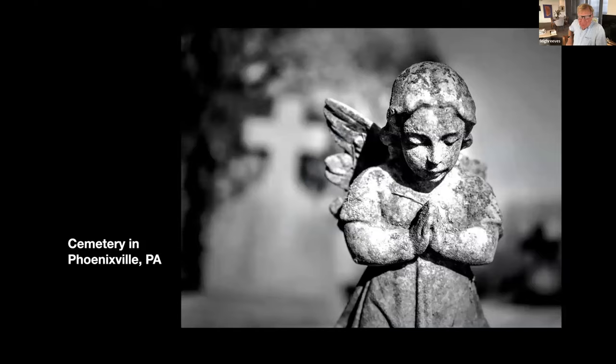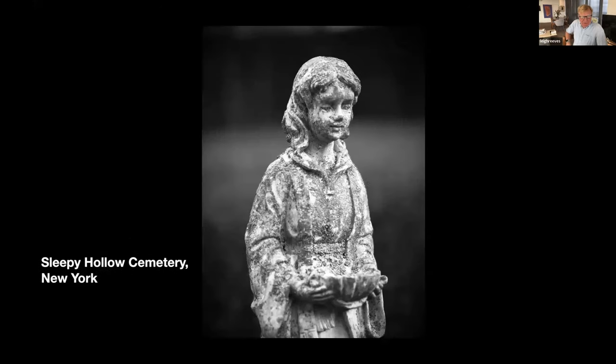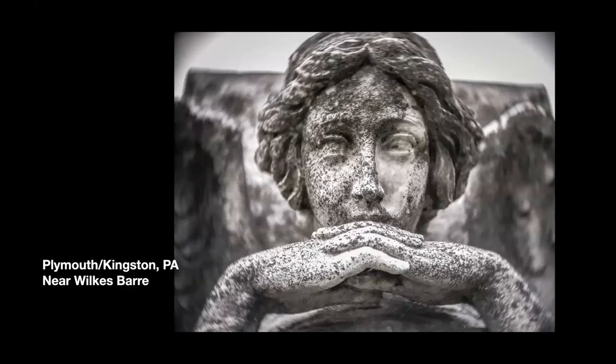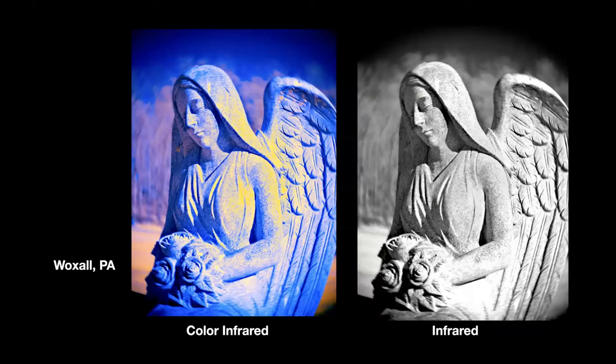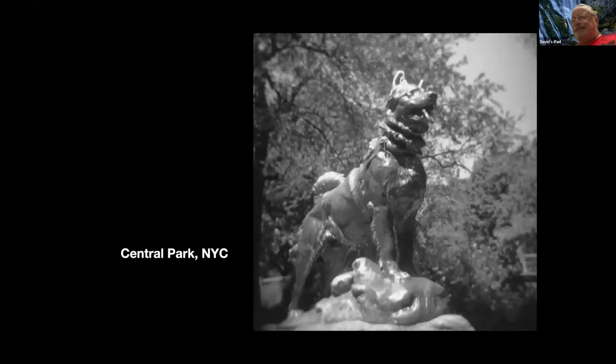I love the black and white and the silhouettes — you've made really great use of the techniques. There's a double exposure there. I never would have thought this would be interesting but Jay, this has been great. So many different techniques too — that's what makes it neat. I also like shooting architecture, so I combined that when I'm in cemeteries — the mausoleums and ornate structures and carvings on the buildings. Some of us get queasy in cemeteries. I haven't fallen in any graves yet. It's an emotional thing — I guess it brings back some memories. Thank you, Jay.